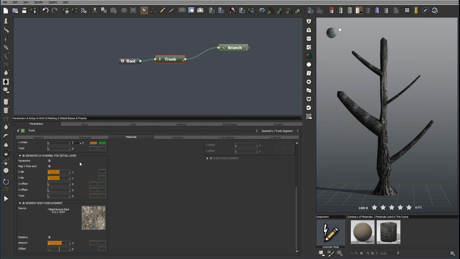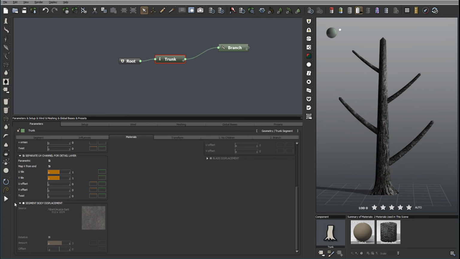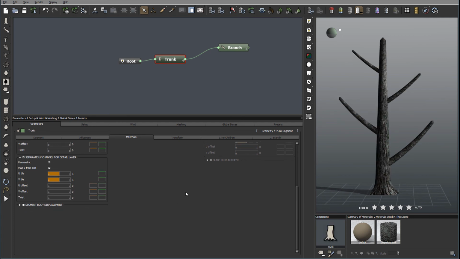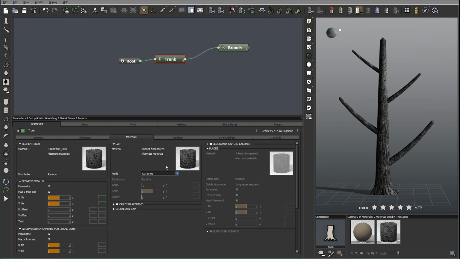Okay, let's go back to materials. For now, we'll just disable our displacement. Next, what we'll look at right here, we have a cup material, and it is on the top and currently applied the same as we have it. Base it on what you're using, cut only, same things as we have before on the shape. Now we have it apply the same materials based mode on what we have for the texturing.